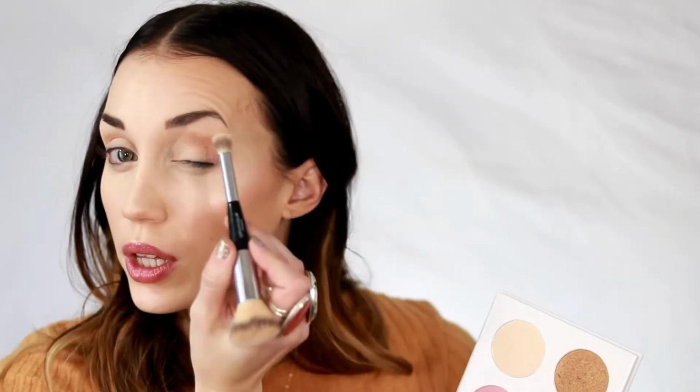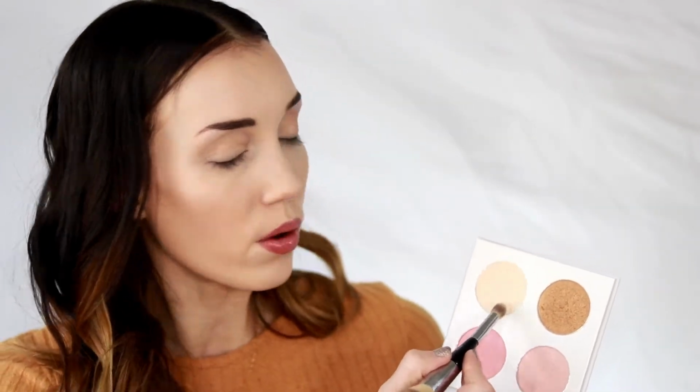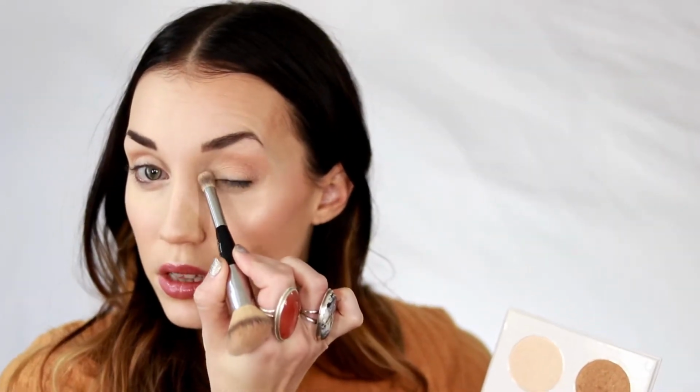I also like to take that smaller fluffy eyeshadow brush and apply a little bit under the brow, right on that brow bone, to give that little bit of height under the brow. And then right here on the inner corner of the eye, if I don't have makeup on. If I already have an eye look on, then I don't do this part.